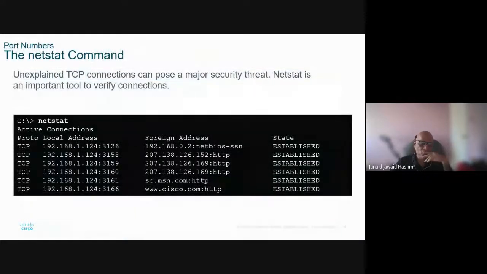Now, why do you need to know the port number and the state of a TCP connection? It's because an unexplained or unknown connection can be a security threat.